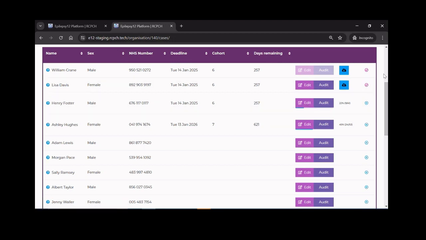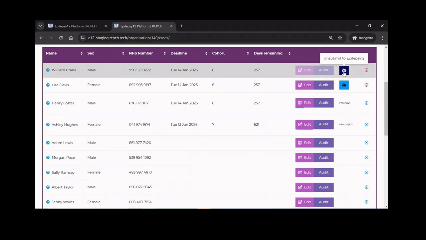Here you can see this is greyed out, and that's because this patient has had all their data entered and has now submitted their record to Epilepsy12 by this button. If you hover over here, you can unsubmit it if you wanted to make any amendments to the record, for example. This just helps you track that you've entered all the data for that patient, it's ready to go and can be submitted.